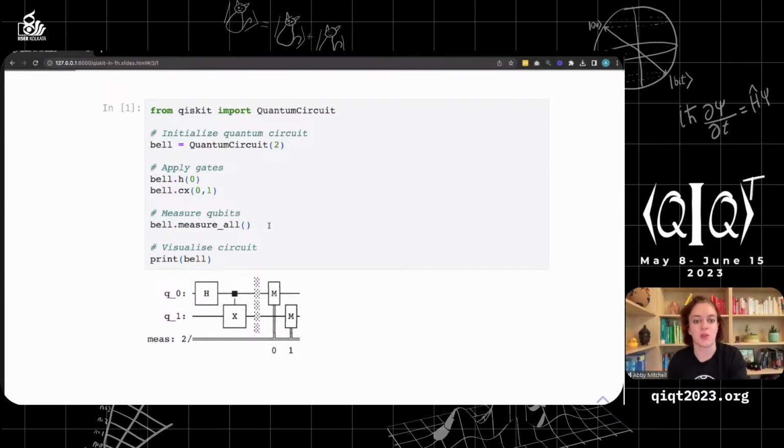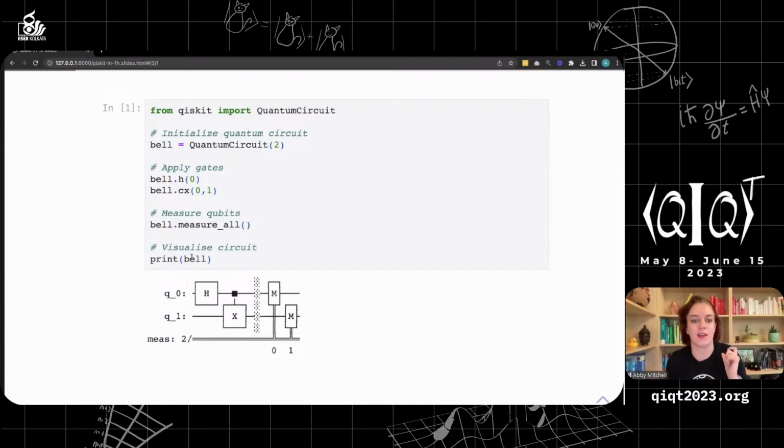So if you want to measure your qubits, either you can add a measure gate directly, or this handy function here is really useful. If you want to just measure all of your qubits at once, you can just call measure all, and then you don't have to apply a measure gate on every single qubit. And this will automatically add extra classical bits to your circuit. So remember up here, I didn't add any classical bits to my quantum circuit. I only added qubits. And this measure all function will automatically add some classical bits for me to store those results that I'm measuring.